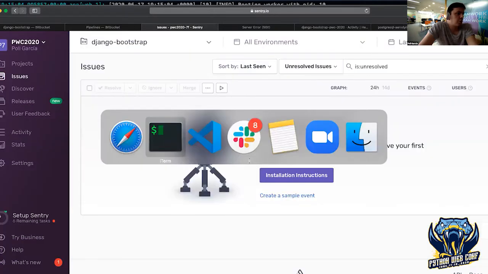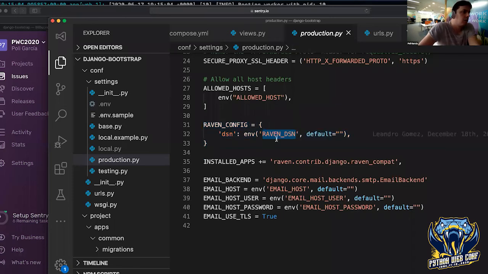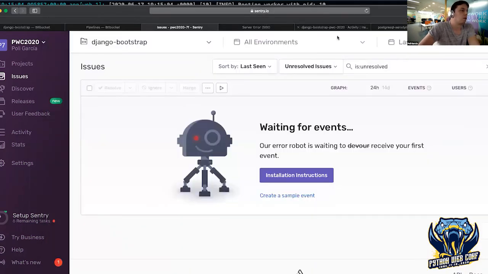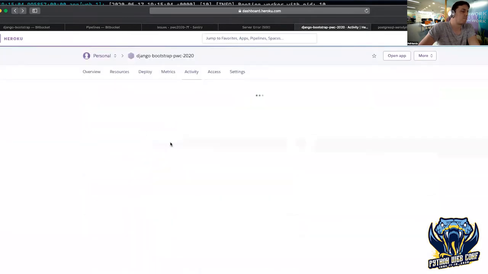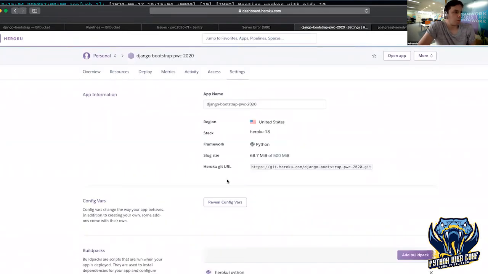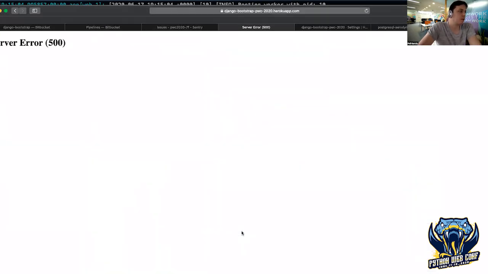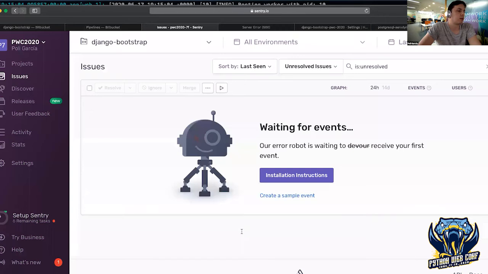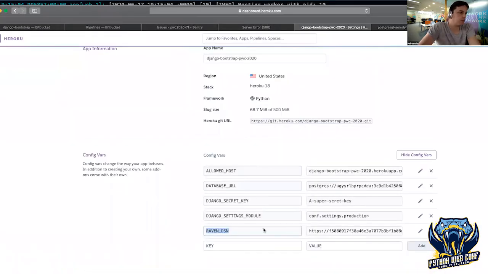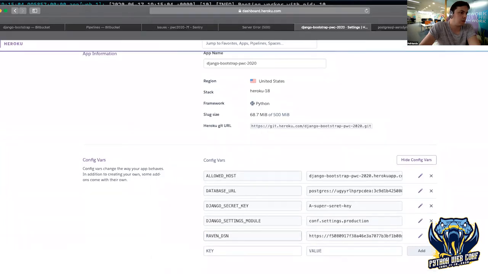Let me check. Here's in the production. Using Raven DSN, is this correct? Using the production setting, using the DSN. Yeah, this is right. Yeah, seems to be right.